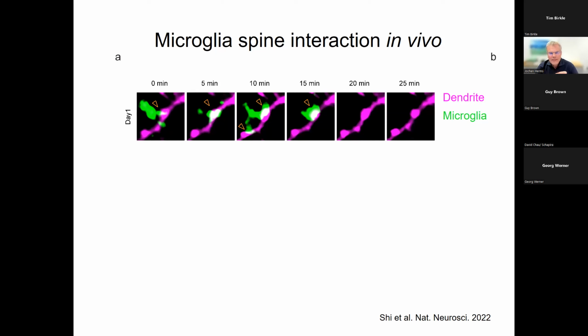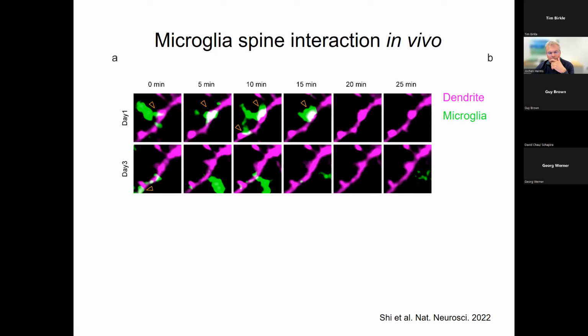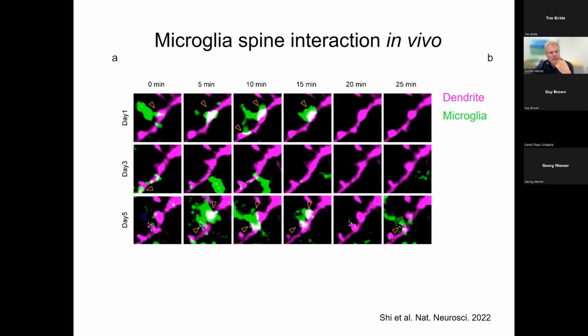You see in the beginning, and over the first 15 minutes, there's the interaction of the microglia process with the dendrite, and then it's gone. So there's only a short time that the microglia looks at this one dendrite, and we followed this dendrite over several days. 3 days later, you see that the microglia process has a different location. It's the same microglia because it's within the domain of this one microglia, but the one process goes to a different place. Another 5 days later, it happens.